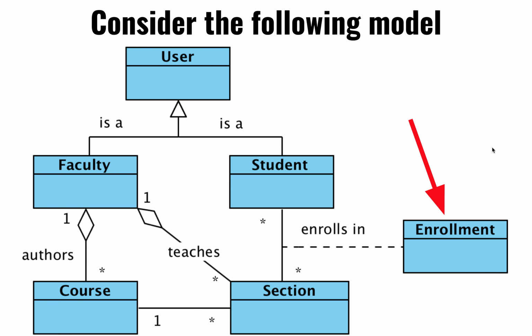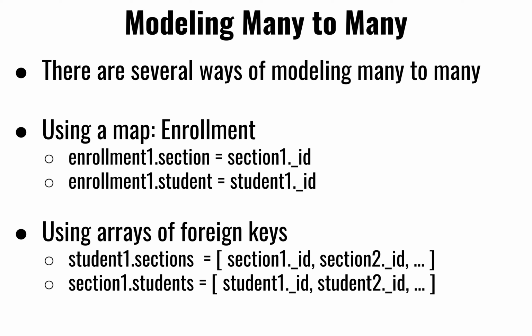do many-to-many. For instance, this enrollment here that creates a relationship between the student and the section, we would like to be able to relate them somehow, right? Now, in relational databases, there's only one way that this can be implemented. There's only one implementation. You need a mapping table. You need a table that has two foreign keys that reference the original records. And so you can then create the association saying that, hey, that record over there is associated to that other record over there, right? And if you want to reestablish and recreate that relationship in memory, you'd have to join them together, so you can see which one related to which.